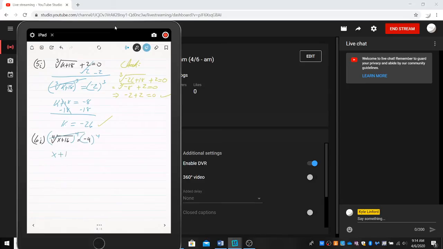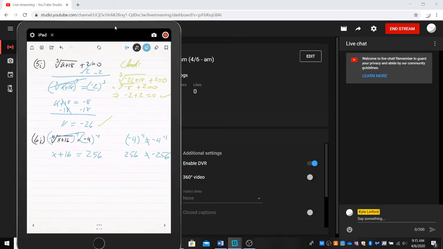We end up with an x plus 16. Be careful on the right-hand side. I'm still seeing people make this mistake. It's negative 4 to the fourth power. You could try to type that into your calculator, and you should end up with a 256. Remember that negative 4 to the fourth power is not the same as this expression, negative 4 raised to the fourth. They're different. This problem on the left-hand side gets you 256. That's what you needed to type into your calculator. The other one gets you negative 256.